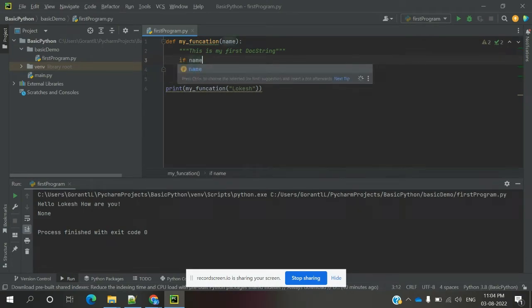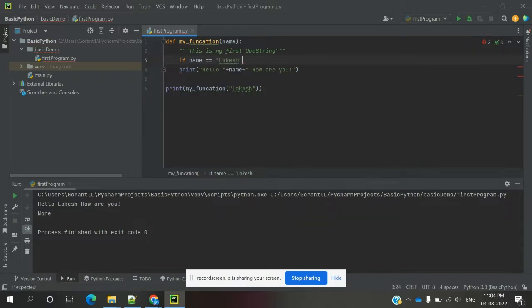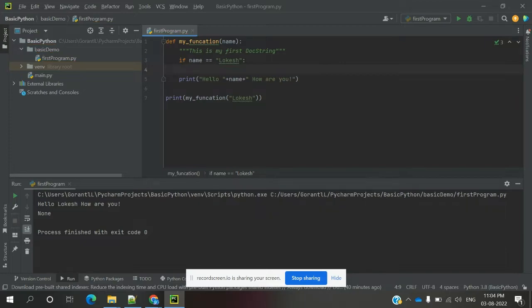If name equals Lokesh, then print this statement, otherwise, else, print "he is not Lokesh".